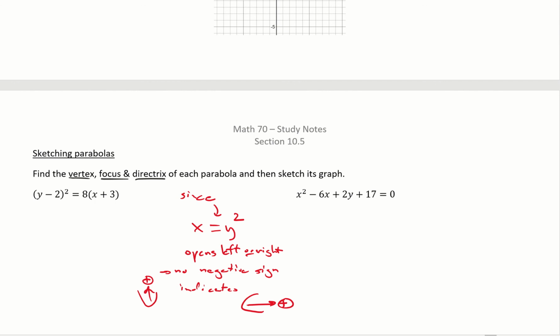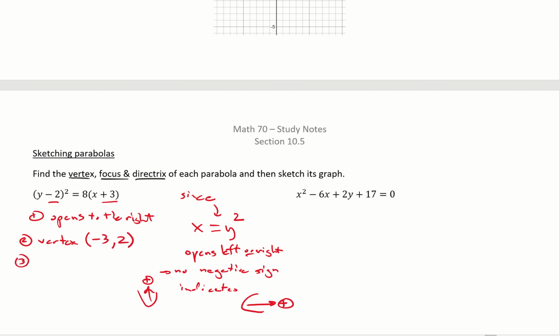Okay. So number one, we know it opens to the right just by the coefficient in front of y squared. I usually just look for the negative, but typically, if we're in algebra, it's the coefficient. Number two, I look for the vertex. The vertex, you just look at the numbers next to x and y, and you put it in that order. Be careful. Even though y is squared, it's still -3, change the sign, and 2.